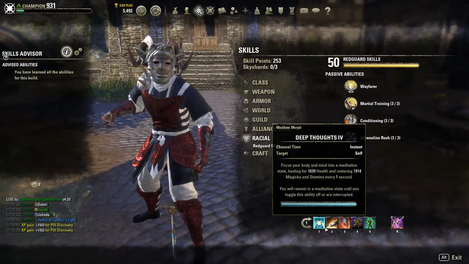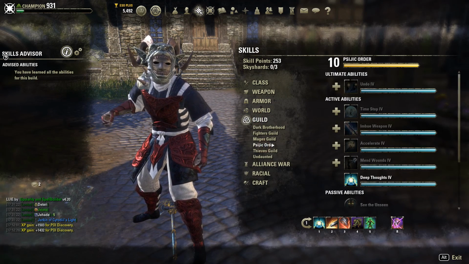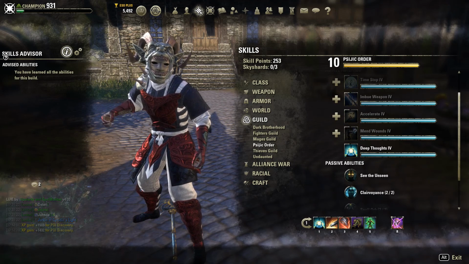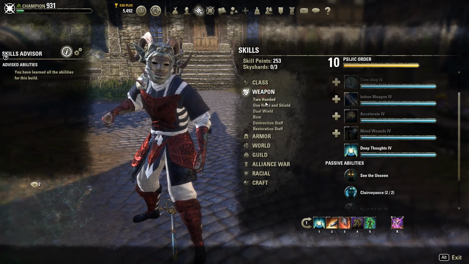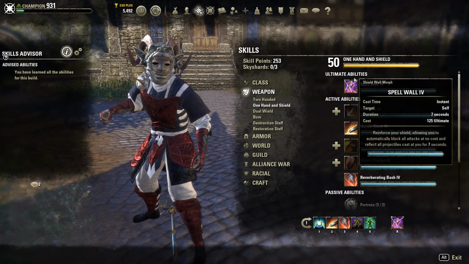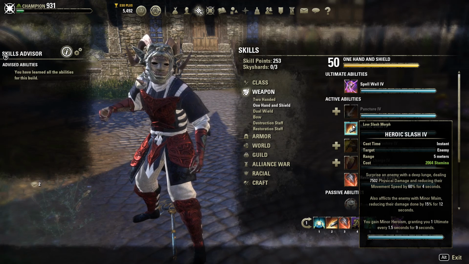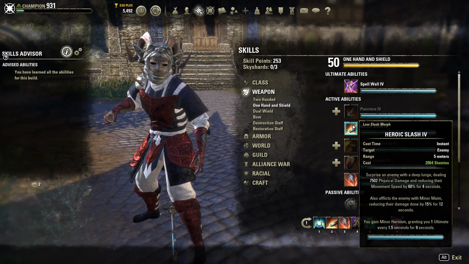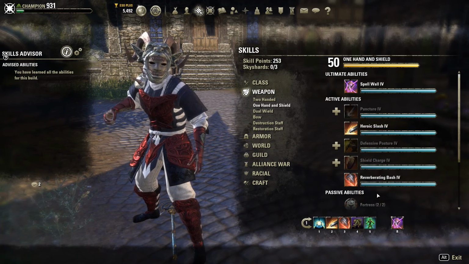Sword and board bar, first of all we have Deep Thoughts. Deep Thoughts can be found in the Psychic Order, and it's the last ability. The second ability we have is Heroic Slash. It's the second ability from the One Hand and Shield skill line. This will be really good because you also afflict enemies with Minor Maim, but you also gain Minor Heroism, granting us 1 ultimate every 1.5 seconds.